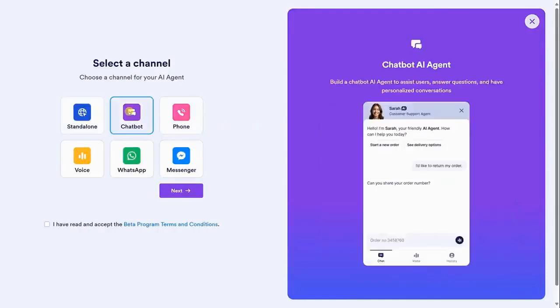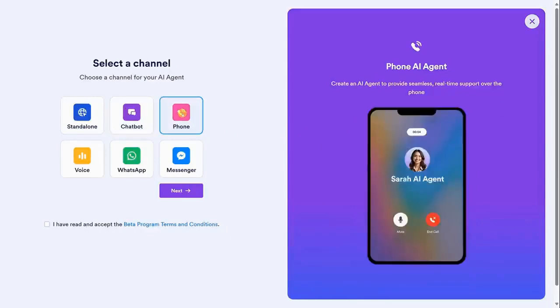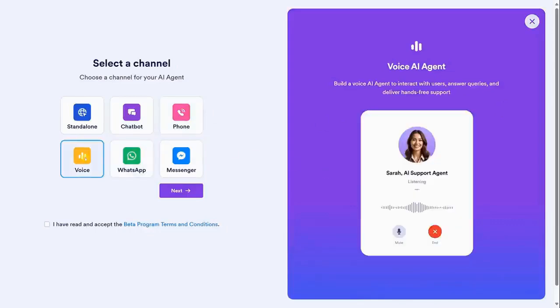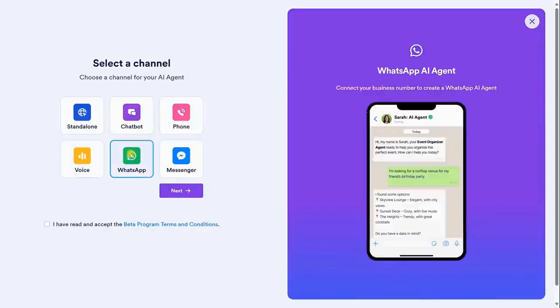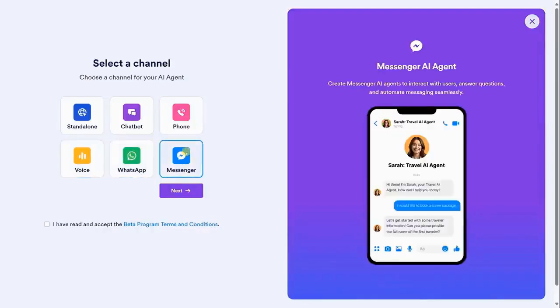You can also set up what's called a chatbot. And over on the right-hand side, we can see what that looks like. If you prefer, you can also turn on voice-based interactions. Maybe you want your customers to call on the phone and talk to your agent. Or down here, you have a voice option if, let's say, you want customers to talk with your agent directly on your website or within an app. And over here, it also supports platforms like WhatsApp and also Messenger.